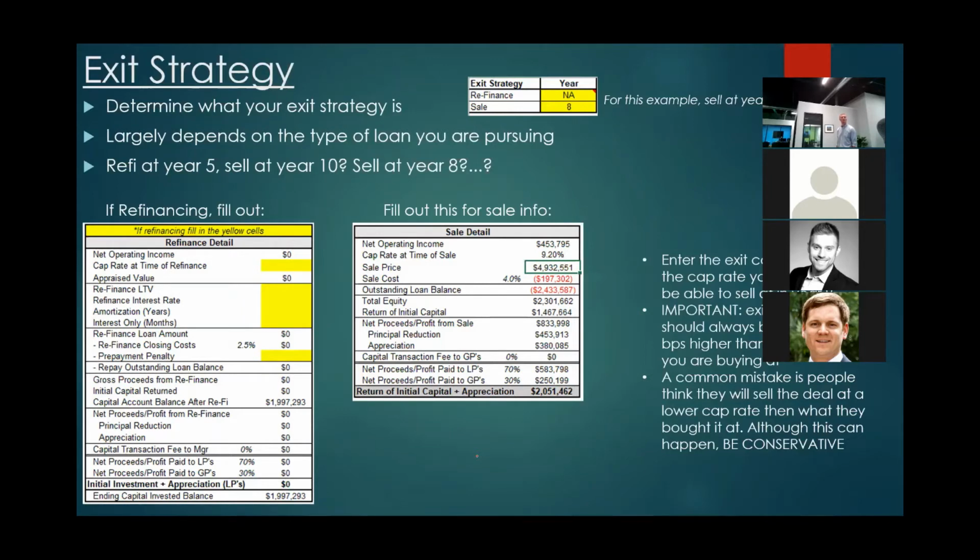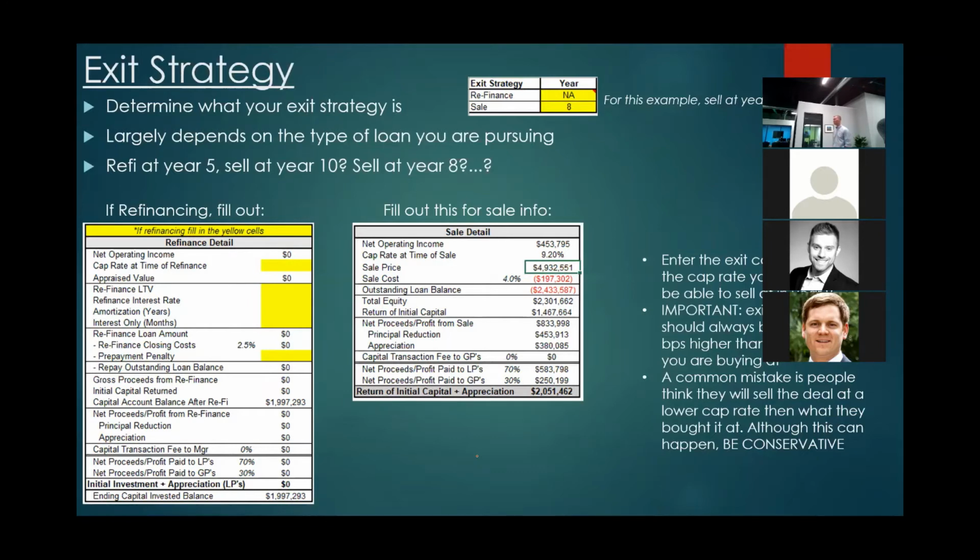So just to be conservative, what I do, and what is smart to do, is bump it up at least 50 basis points, even up to 100 basis points higher than what you're buying it at. In this example, you can see a 9.2 cap, and that goes back to, once we adjust the numbers, assuming we're buying it at an 8.7 cap. So I bumped it up 50 basis points to say we're going to sell it at a 9.2 cap 8 years from now. There's a likely chance that 8 years from now cap rates are even lower and you sell it for a 7 cap. But if I change that number to a 7 cap, all of a sudden this deal is the best deal you've seen on earth. The numbers are great.